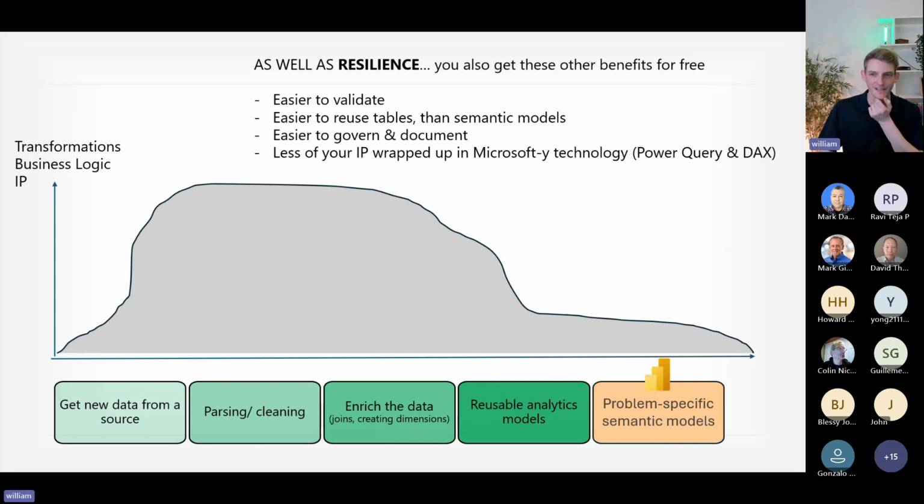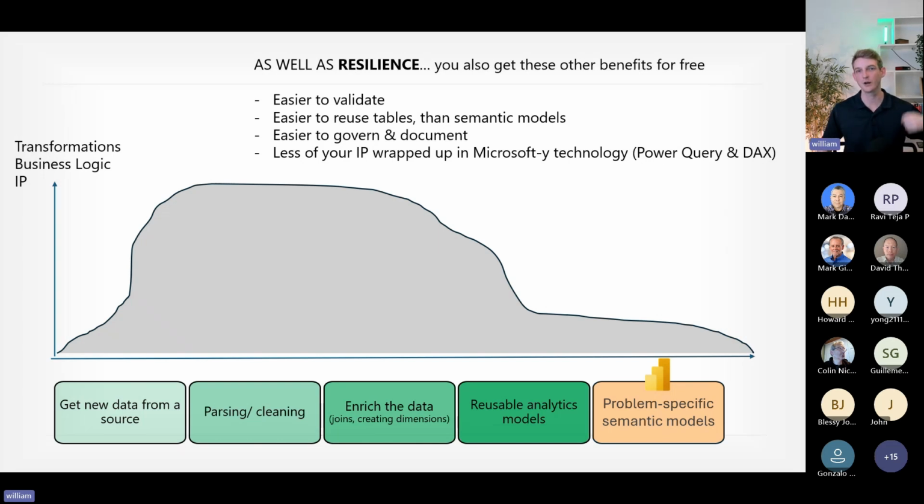So when I mentioned this last time, there was a bit of a discussion around this. What I mean is that in this green bit, the Fabric bit, you're built on top of Delta technology, Delta Lake. You're writing mostly SQL code or Spark code, and these are very transferable, right? You can move to Databricks if you want. You can move that to Synapse if you want. You can move your SQL over to Snowflake, for example.